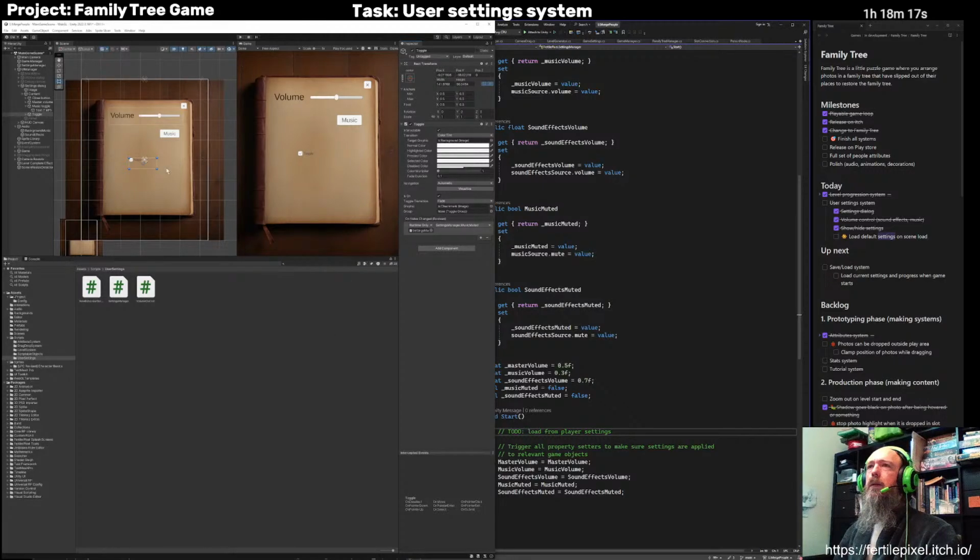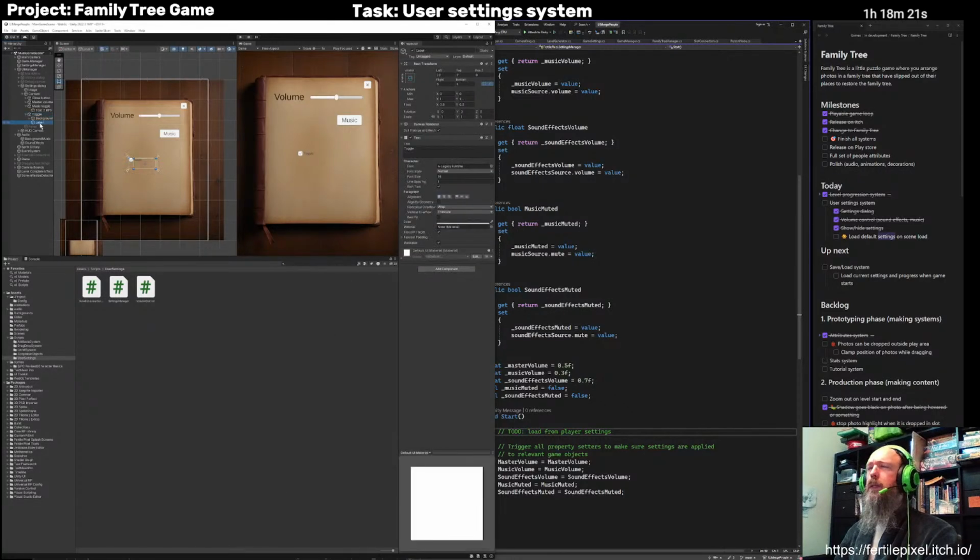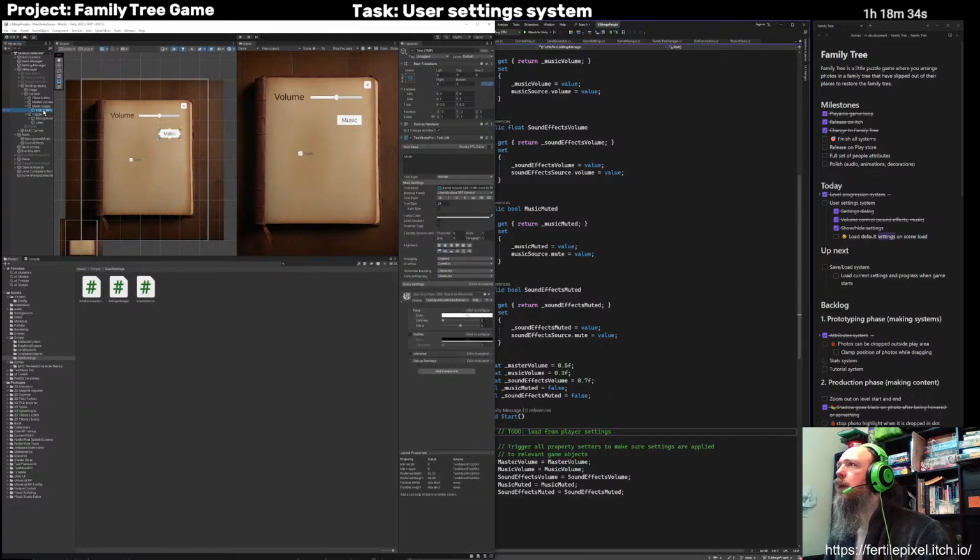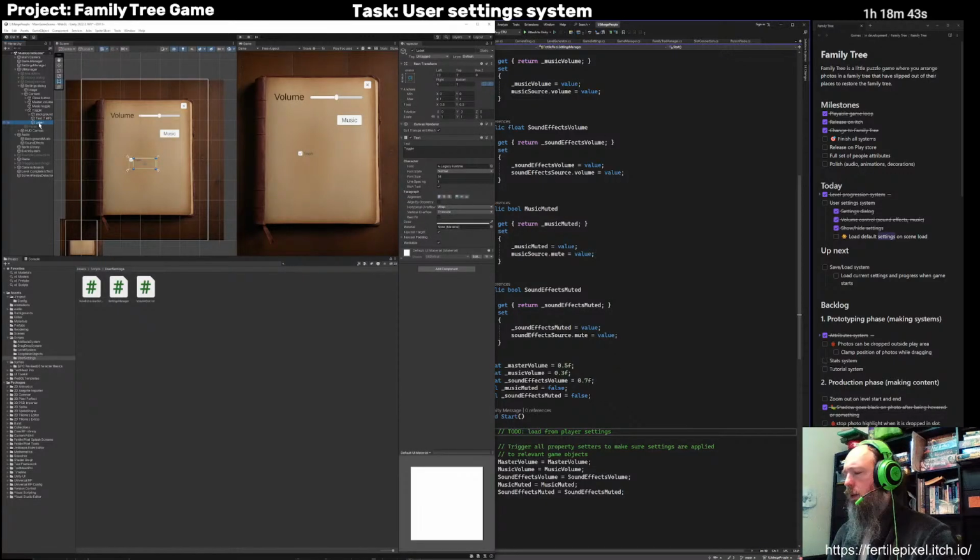which should be okay. We've got this label here, which is some text. It's not TextMeshPro text, is it? Yeah, no, it's not. But why don't I just move this in here and get rid of that label.